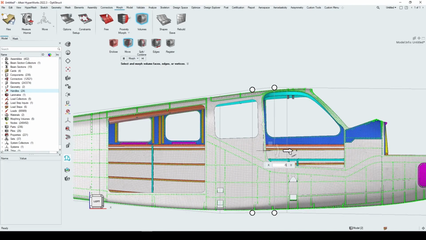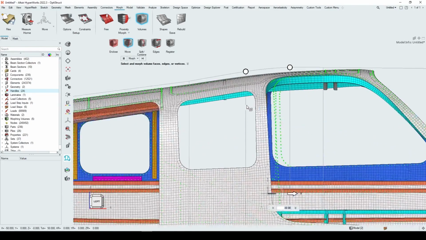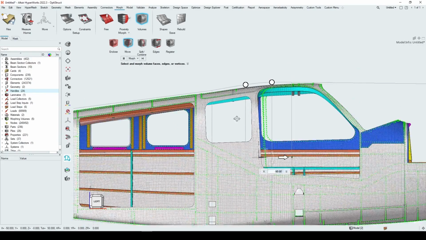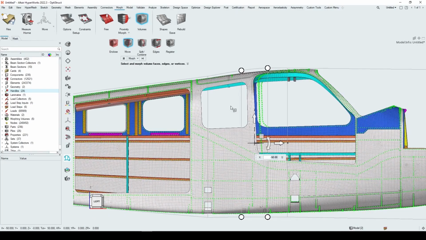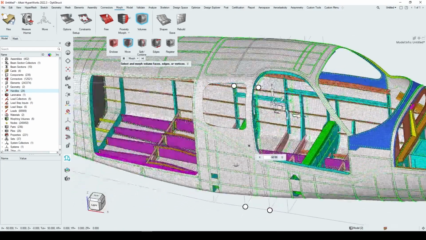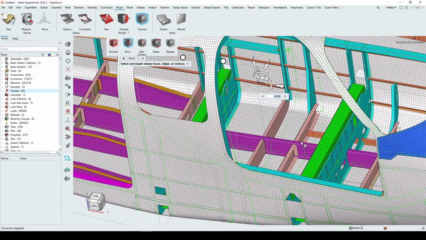by 50 mil aft. And you can see that that moves the pillars, it moves all the ribs internally.